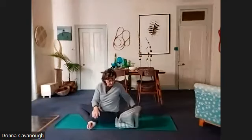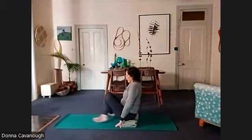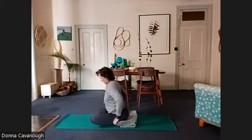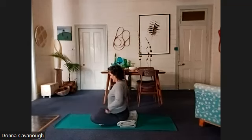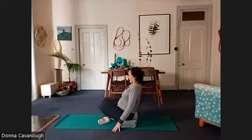I'm going to sit sideways so you can see, but sit on your mat so you can see your device. Up onto a blanket. We want the sit bones just back behind that front edge of the blanket. Get a little bit of a tipping forward of the pelvis to help you with lifting the spine. Put the legs out in front.